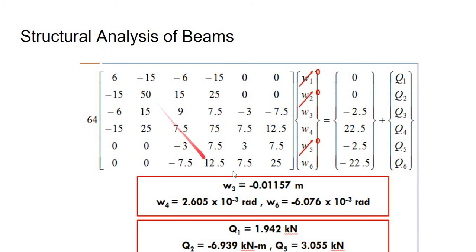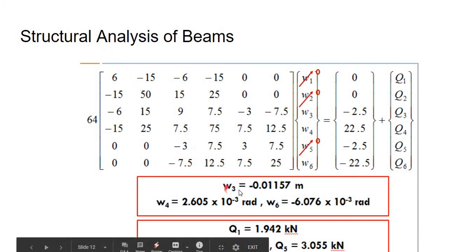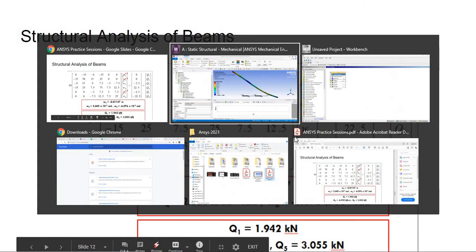Basically we are going to get this particular result, that is the displacement at this particular node, and this is what I mean as the slope. So we are not going to get the slopes. Let us see what are the results we are getting in Ansys Workbench.